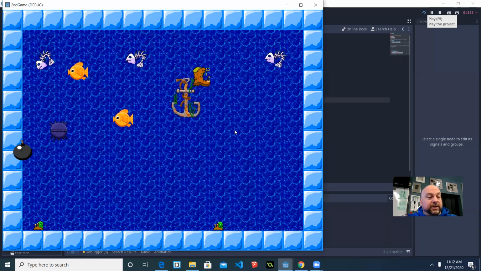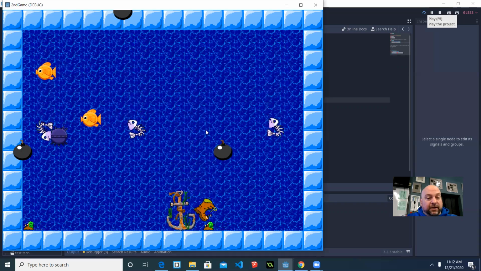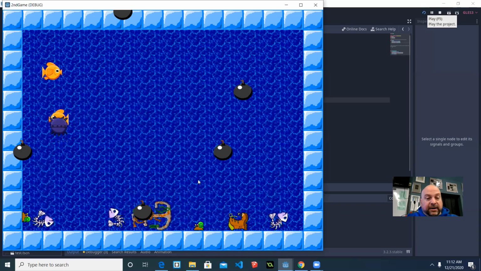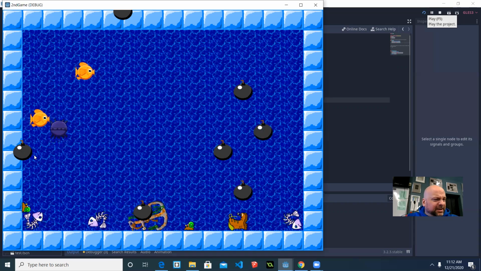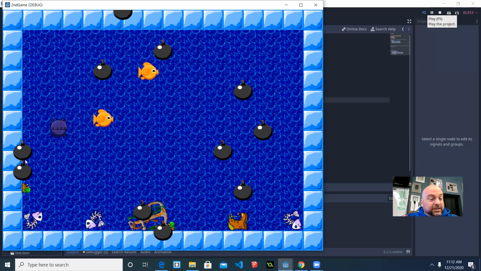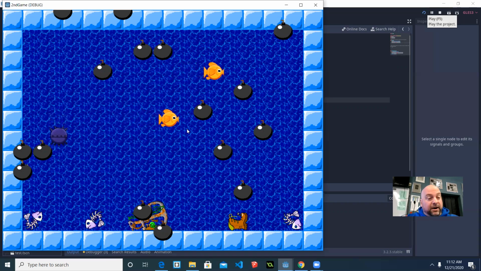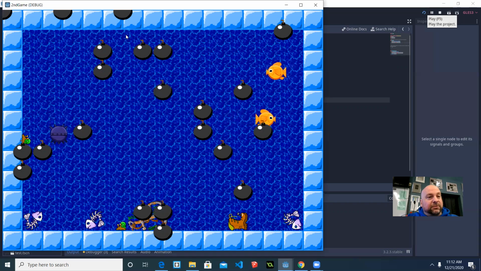So let's see what happens. So you can see I do get some bombs. Unfortunately, they are spawning in the wall, but they also seem not to be kind of on the grid. So I do need to figure out what's going on there, but I am getting some bombs. So I'm part of the way there. So let me pause the video and find out why we're not necessarily falling along the grid.